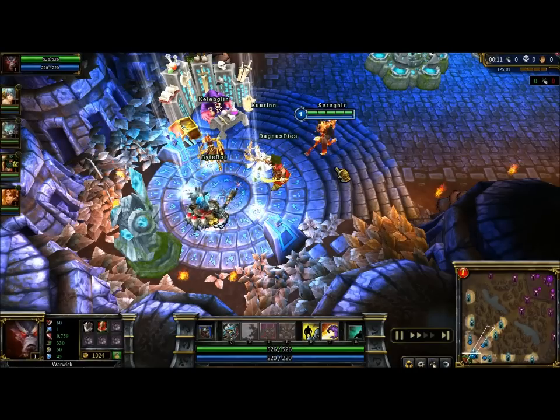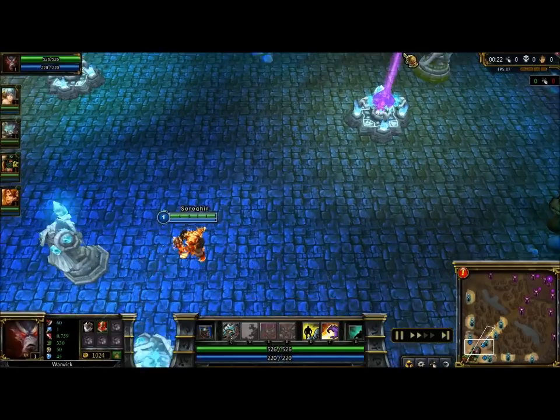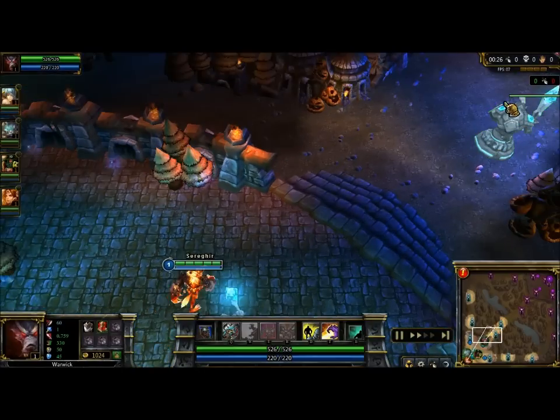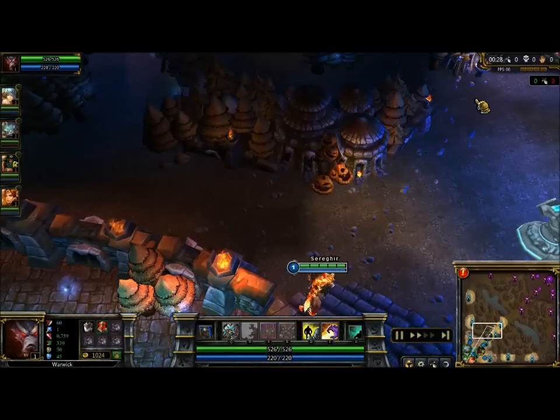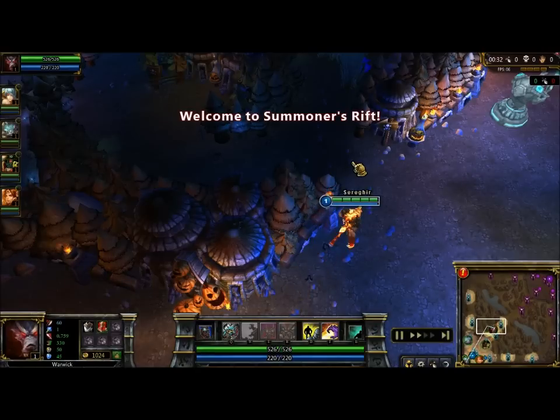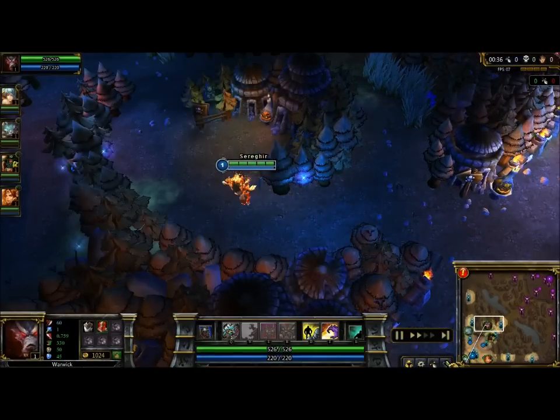Alright, so starting off for the Jungle Warwick video, I like to start off with my cloth armor and 5 health potions. It really keeps you in your jungle for a decent amount of time. You don't have to go back like 20 times with most junglers. Honestly, Warwick's one of my favorite junglers because he's very quick and efficient at it.